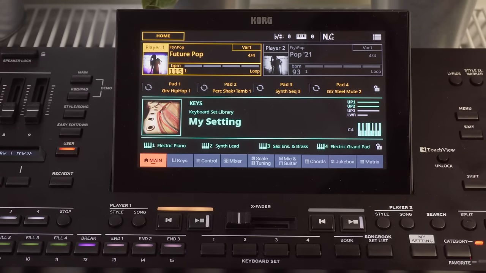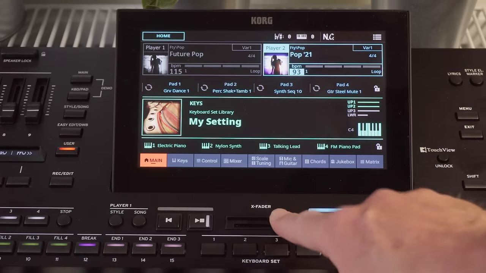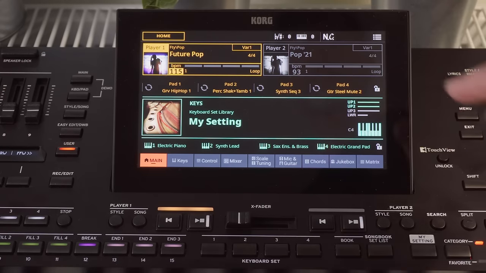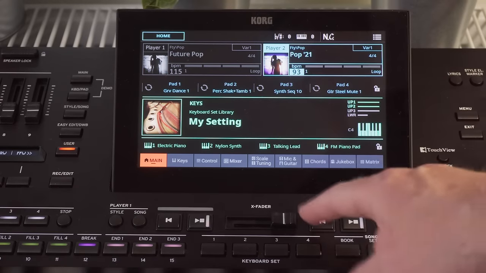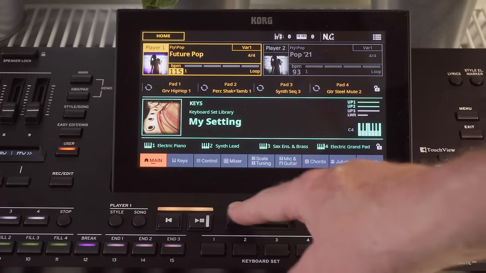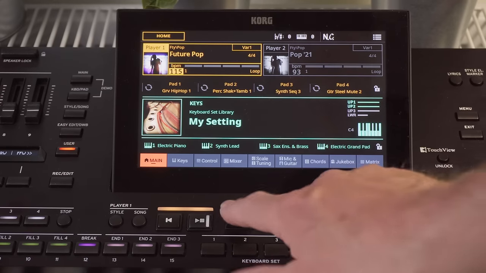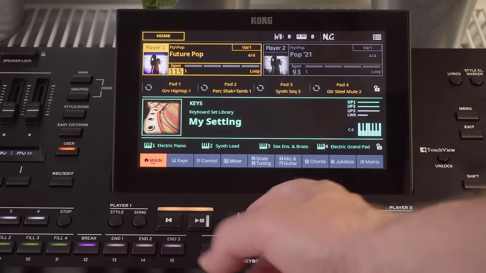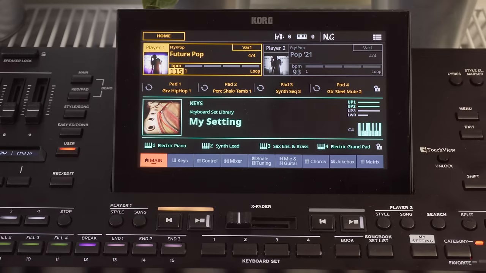There's a few things I recommend you check to get the best possible results when you're starting out. The first thing is this crossfader here. Interestingly, this has two different style engines. You can see them here at the top. So you can play two different styles at the same time and then crossfade between them here. That's for more advanced users. For today, as we're just starting out, just make sure to whack that all the way over to the left so you're just hearing the first style.